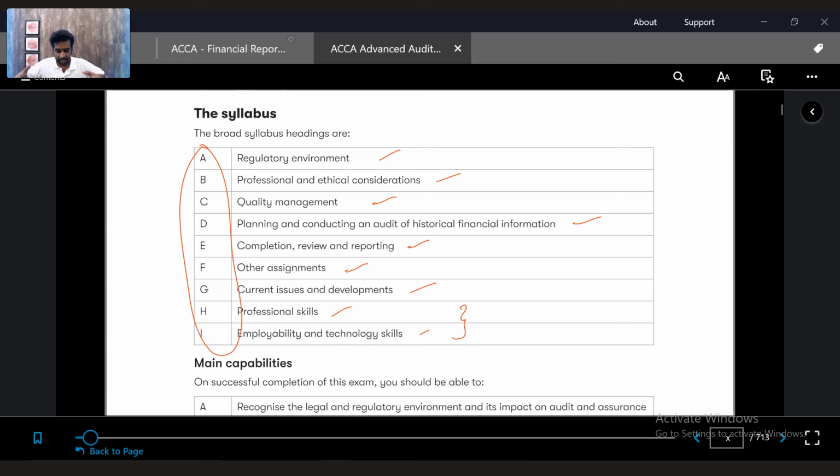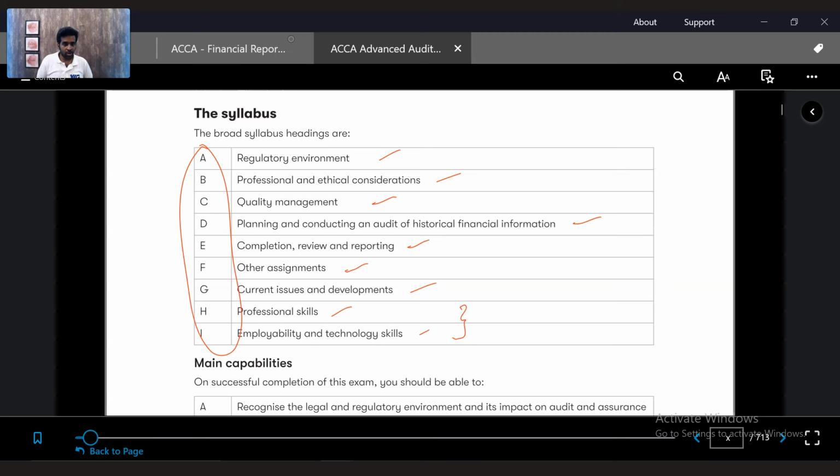So professional skills and employability and technology skills: professional skills specifically talks about how you apply the technical knowledge yourself during your exams. There are a few professional skills that you have to demonstrate during the exams, which we will discuss a bit later. Employability and technology skills is nothing to learn, but is your application of the knowledge and practicing your demonstration that you're ready for a job. So, doing the exams through computer-based exams, you're getting typing skills, etc. That itself shows how you are ready for employability.